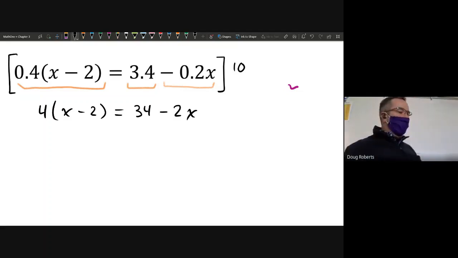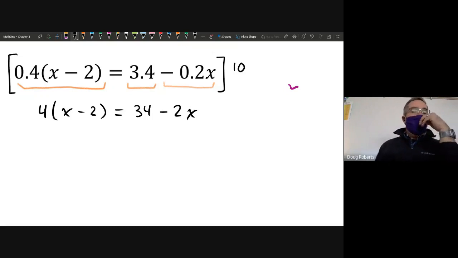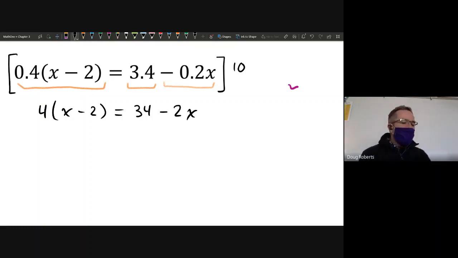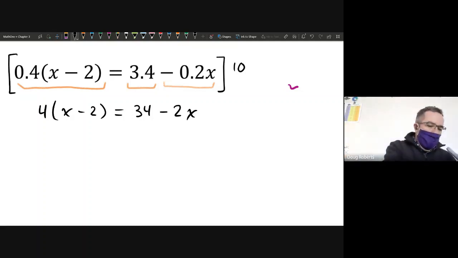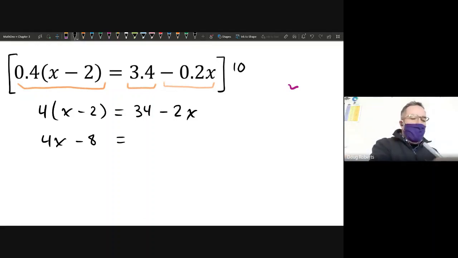Now, it's a very small change, but the good news is that the amount of lifting I have to do to make that change is small. Already, I feel confident that I definitely do not need a calculator, and I can proceed without even thinking about getting one. What am I doing right now to the right-hand side? What do I call this? I used the simplest form of the distributive property, and I rewrote the left-hand side.